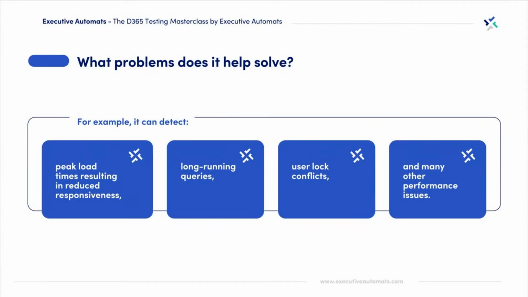What problems can we solve? This tool is not exactly intended to solve any problems, but it allows us quick and easy detection of a problem and simplifies the resolution. We can detect peak load times resulting in reduced responsiveness, long-running queries, user locks, and many other performance issues, because we can define our own scripts.